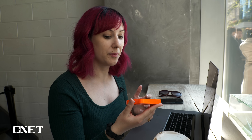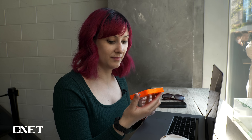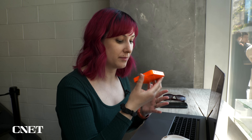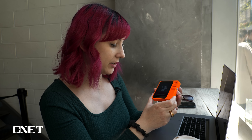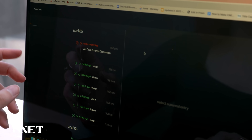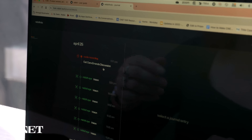I also want to show you how you can use the Rabbit R1 to record voice memos. You can just say anything and it'll record it and save it to the Rabbit Hole website. I said: Remind me to feed the cats as soon as I get home and then go out to buy some more litter. The recording is saved to my journal in the Rabbit Hole, and it even named the recording based on the contents — it called it Cat Care Errands Discussion.